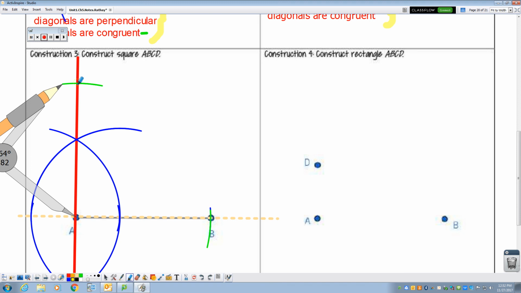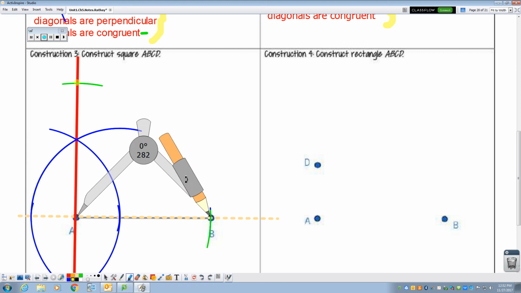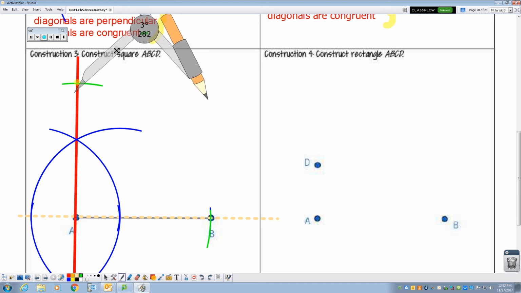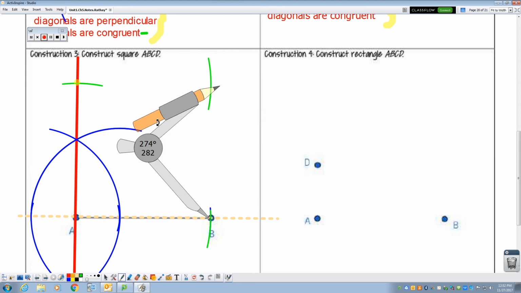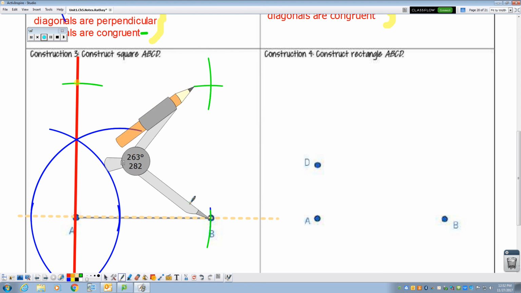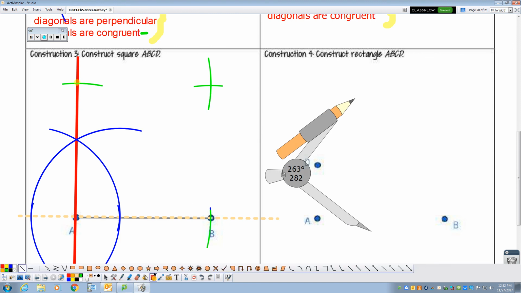Now from here we do have options. I know that some people actually like to just repeat that process and put a perpendicular right here and do the same exact thing. That works. It's totally fine. But I'm going to use the fact that in a square all of our sides are equal. So if this is the length of AB, I'm going to use that to say that up here we have to have a segment of the same length. And now that's also the height of that side. So if I measure from here, that's the length, and where they intersect is the 4th point of my square.